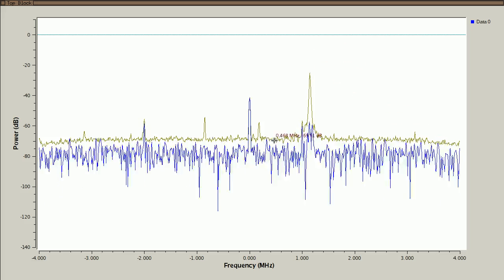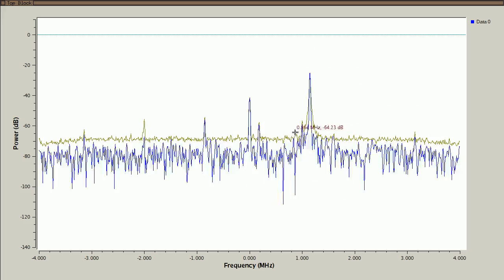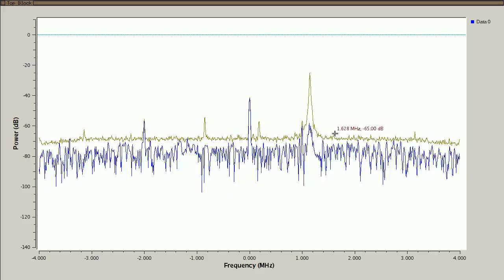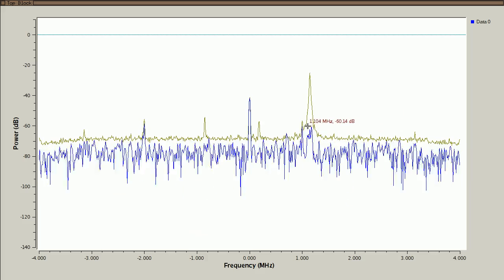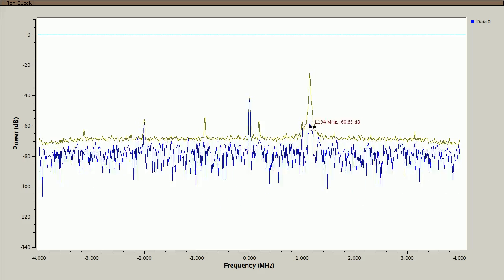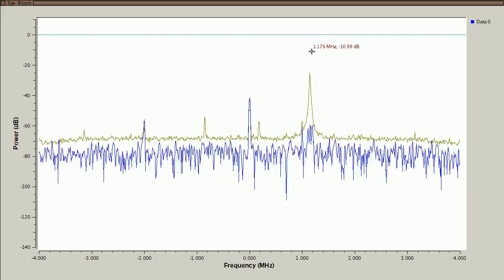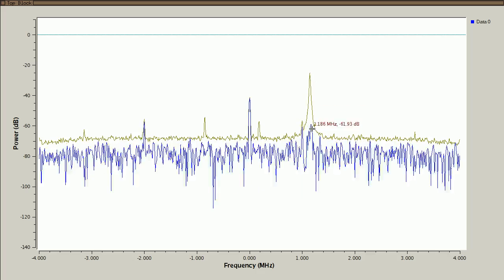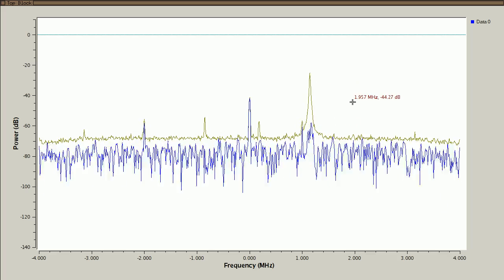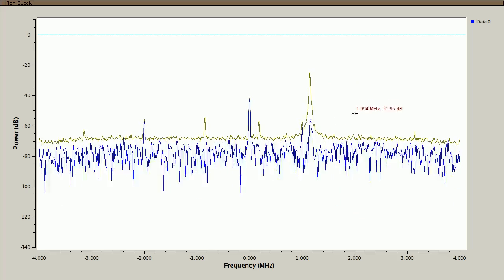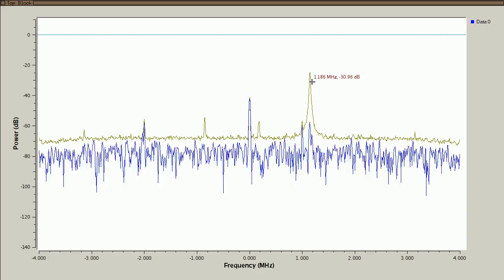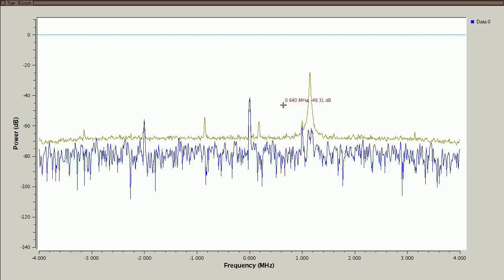That's the signal of interest that we're trying to transmit. And we're not transmitting that broadband noise anymore over 2 megahertz of bandwidth, although we are transmitting broadband noise over this 100 kilohertz of bandwidth right here. Even between the intentional bursts, we are transmitting a little bit of noise. So we're definitely being a much better neighbor on the spectrum than we were, although it looks like there may be some ways that we could still be a better neighbor on the spectrum yet.